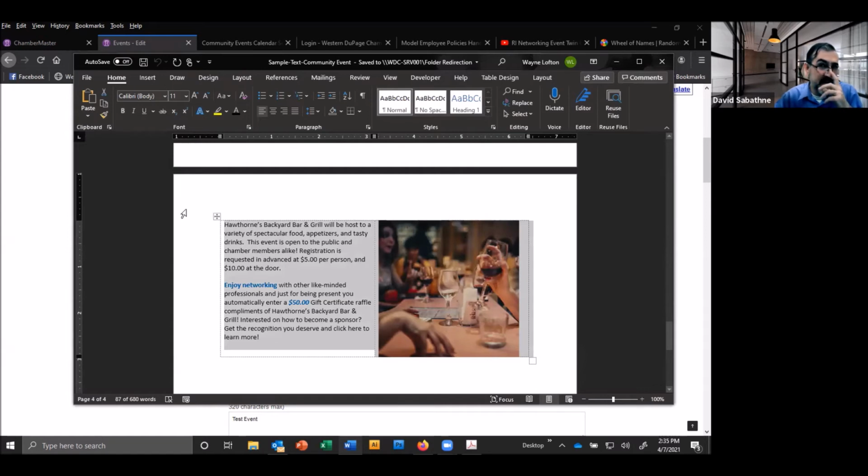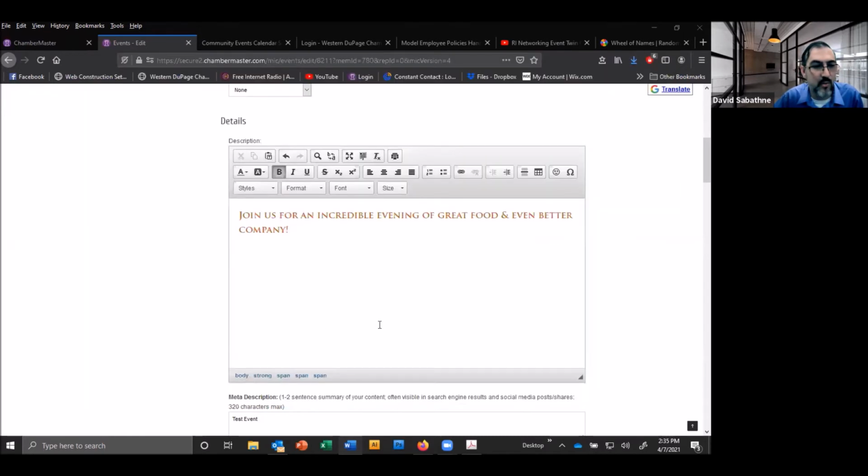Now I mentioned 95% of the content that's transferred over to ChamberMaster transfers correct. There's that 5% where it doesn't always do that. We're going to see this example, and I'm going to walk you through it. It's nothing to get excited about. We'll work through it. So now that we have this highlighted, again, we're going to hit that Control-C command, which copies it. Move this out of the way.